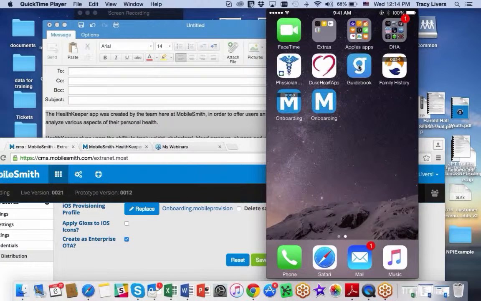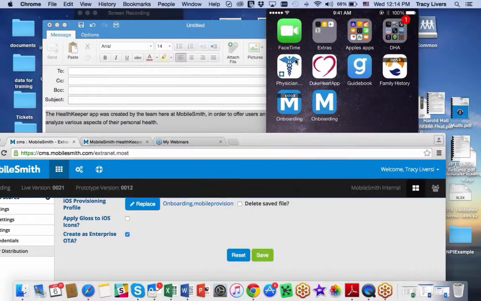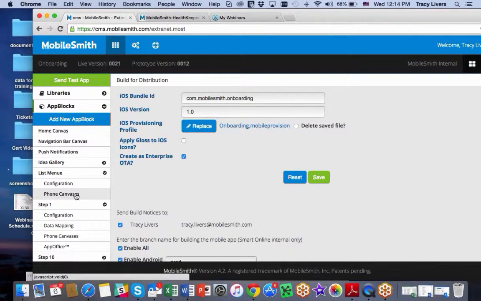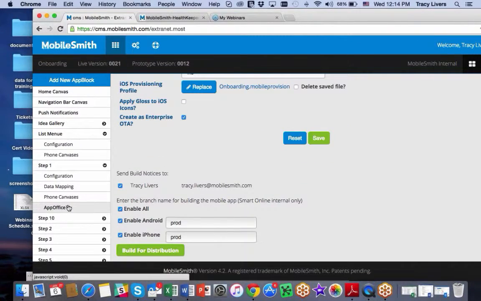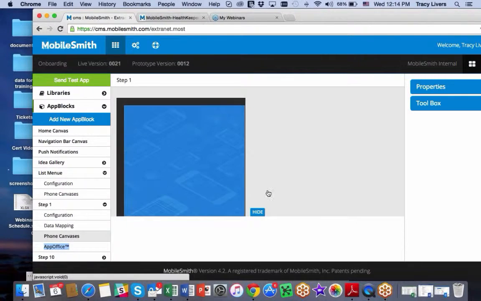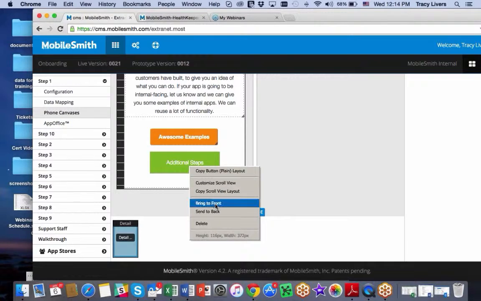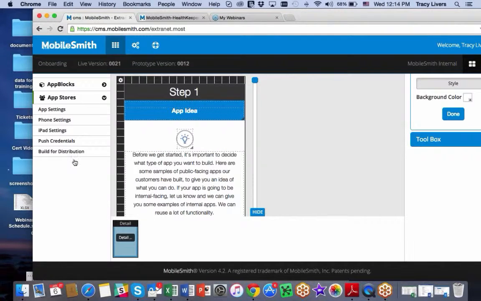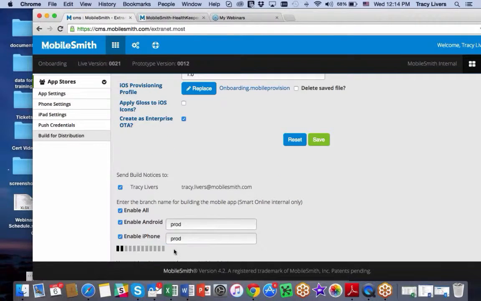So if a user is in the store and they see this now, they're going to say, okay, what do I do? It's crashing, and you don't want that. So I've done a build for distribution. I come back in to my phone canvas here, and I'm going to delete the button. I do another build for distribution.